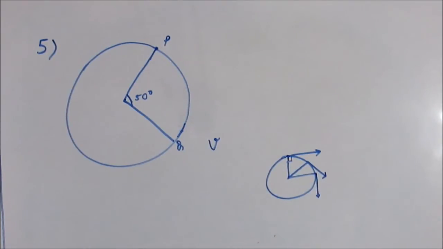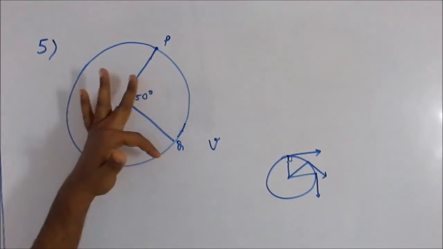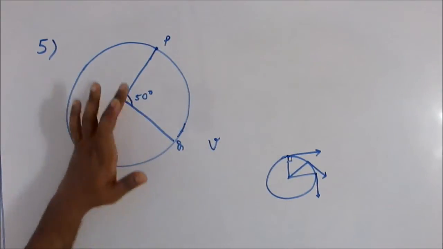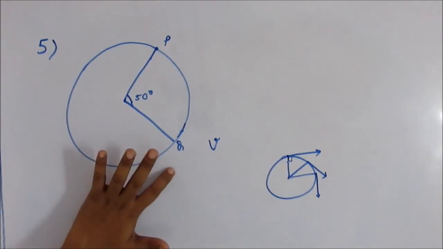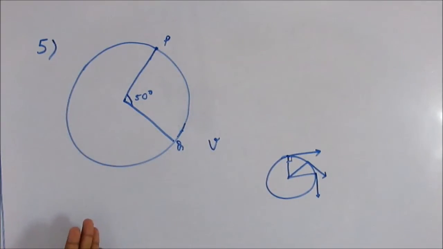And in uniform circular motion, speed doesn't change. So actually, it's just the direction of velocity which is changing. So why it is so, we'll see. But for now, for the sake of solving this problem, assume it. If you don't get a feel of it, just assume it, that the velocity is perpendicular to the radius at any given point. Now, what you have to do is break the velocity into components in the form of i cap and j cap at P, and in the form of i cap and j cap at Q, and find the change in velocity. Okay, so spend some time in this, get your answer.